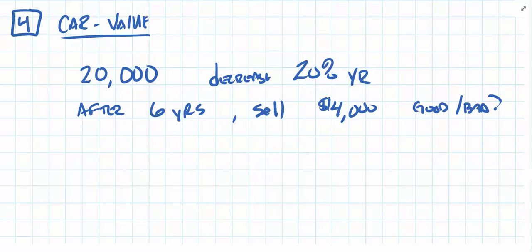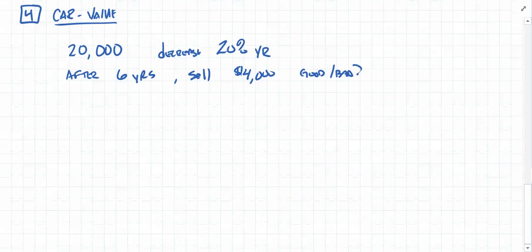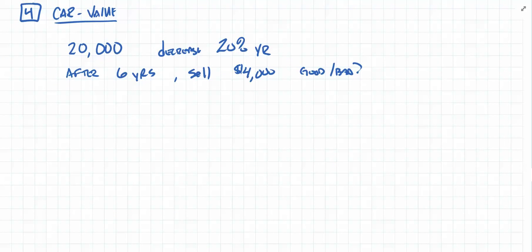After 6 years, you want to sell the car, okay? And the sticker price is $4,000. So if you're the seller, is that good or is that bad? We're going to figure that out right now. And if you're the buyer, would it be good or bad? So take a guess right now. If you have the car and you're selling it, is it a good idea to sell it for $4,000 or a bad idea? Just take a guess. What do you think? Bad? You think it's a bad deal? Good deal? Okay, so we're kind of mixed in between.